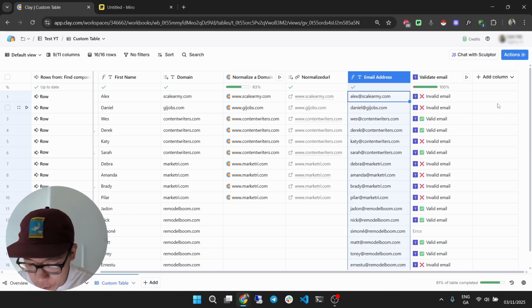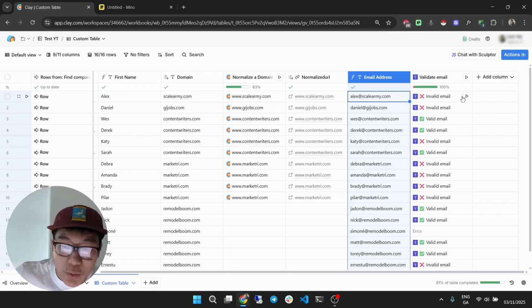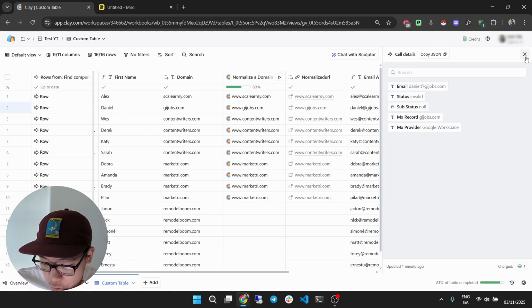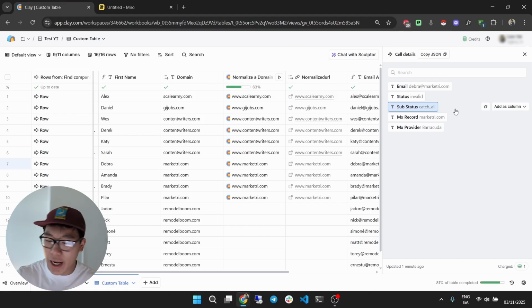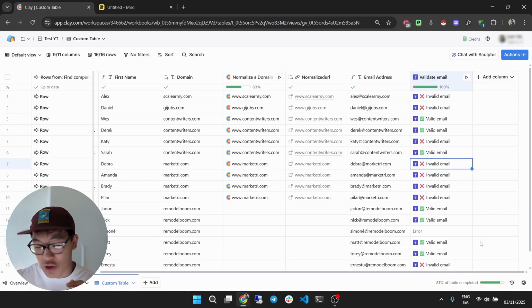If we were to validate this again, we wouldn't validate the ones that are already valid because we would be wasting credit. That's one of the main points we implement. The second thing is we also double check what the errors are. Lead Magic has catch-all. With catch-all, this basically means you could email anything to a domain and it would still receive it, which is bizarre. So you just never email these, because you're going to destroy your domain's deliverability and all those best practices. That's that kind of process.